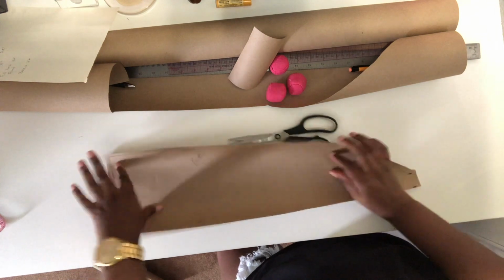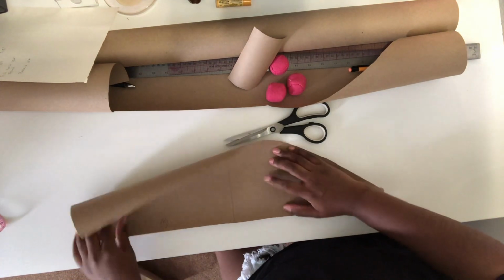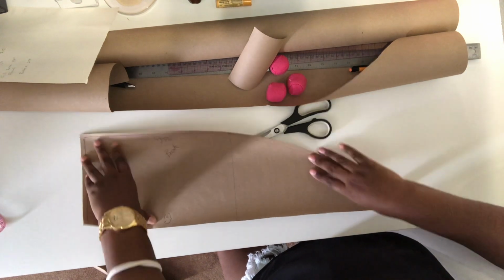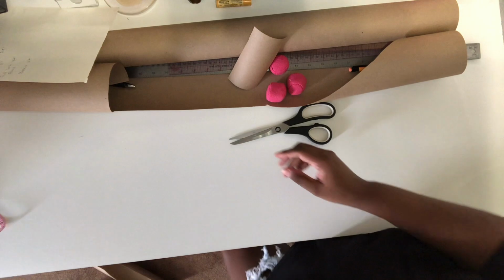So this will be the back, and again you will cut this on a fold. So your fabric will be folded, and then this will lay on the fold line. This side, the longer side, will lay on the fold line, and you will cut it out like that. So when you open it, you have a full back piece. So that's what that will be.